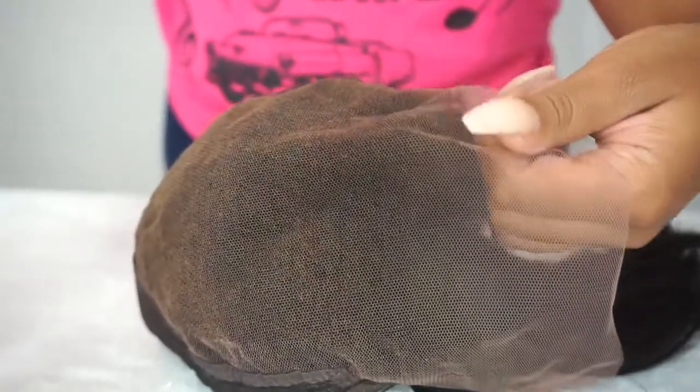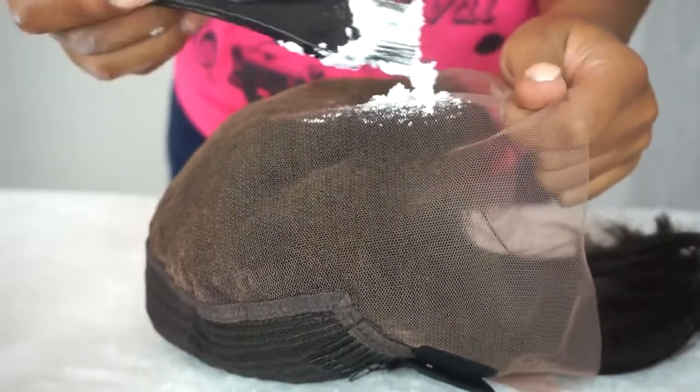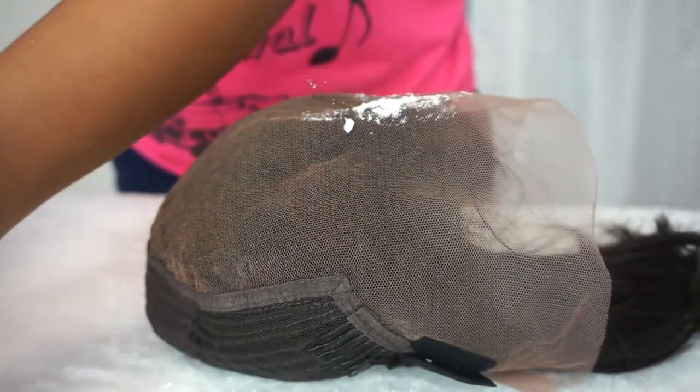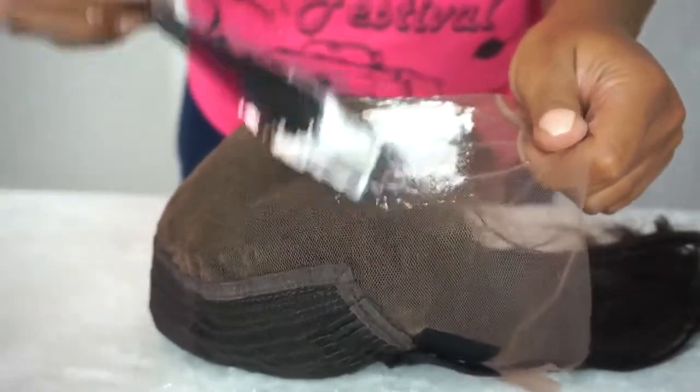And I'm gonna do a quick little hack as well. I'm gonna take my finger and push it up towards the knots to see where to start applying my bleach. You don't want to apply the bleach too soon or too far back to where you're not getting all the knots at the beginning of the hairline, and you do not want to waste product and put the bleach on your legs where there are no knots. So that's just a quick little hack I like to use whenever I'm bleaching the fronts of my wigs.